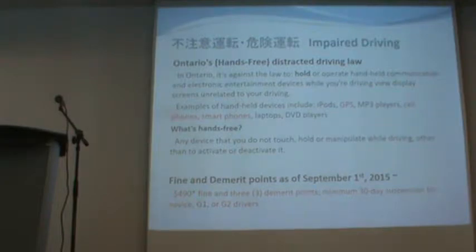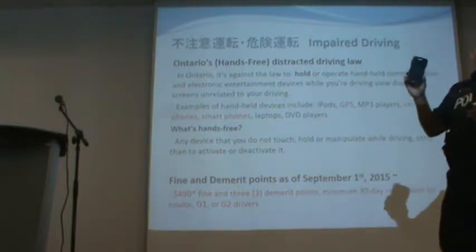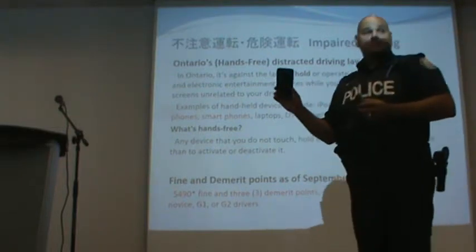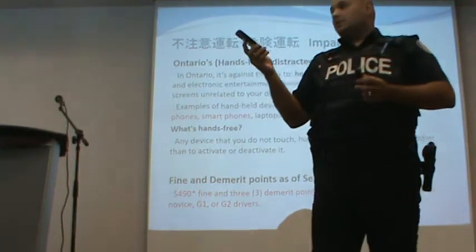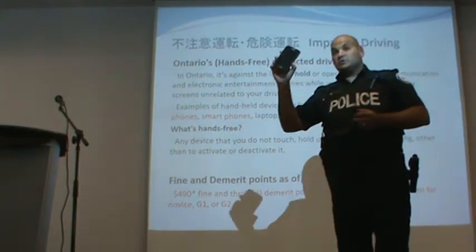You don't have to be on your phone to be charged. All you have to do is hold it like this.